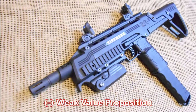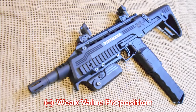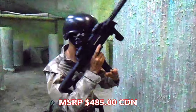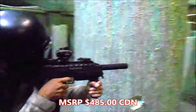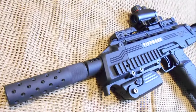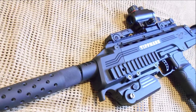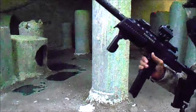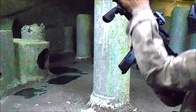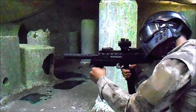The value proposition for the TCR is truthfully quite low, as it does not really do anything exceptionally well. Even the current MSRP of $485 Canadian is still higher than its most immediate competitor, the Milsig M17 CQC. There are some interesting inclusions — the CO2 quick-change port, flip-up sights, and impressive low mass — which contribute positively, but are not enough to collectively boost the platform into a realistically competitive position.